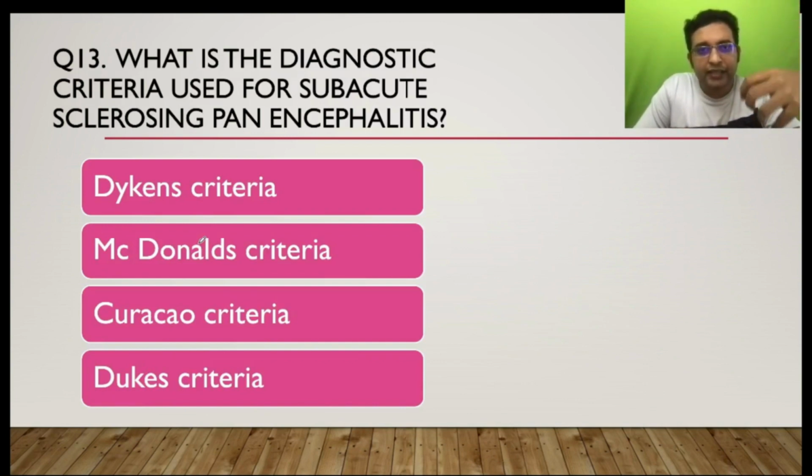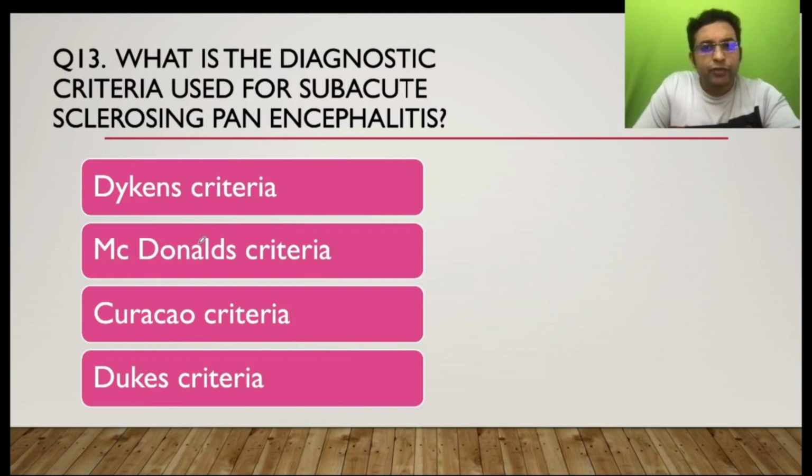SSPE, that is subacute sclerosing panencephalitis, is a sequela of measles. Previously rare, it is now rising because of anti-vaccine campaigns. This is gaining importance, and more cases are now coming up. Patients present with mental retardation, seizures, and myoclonic jerks. So this gains importance, and these questions could be repeatedly asked.